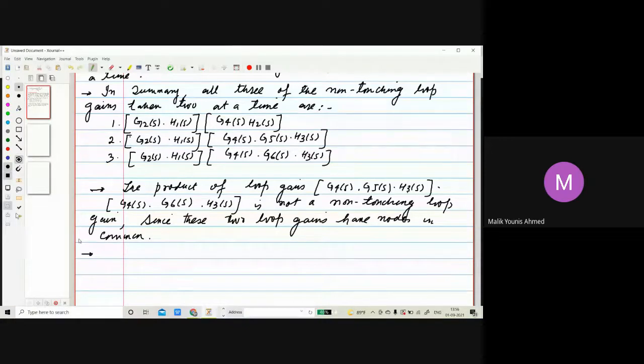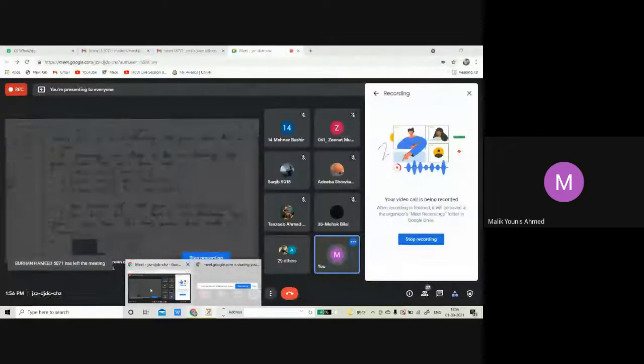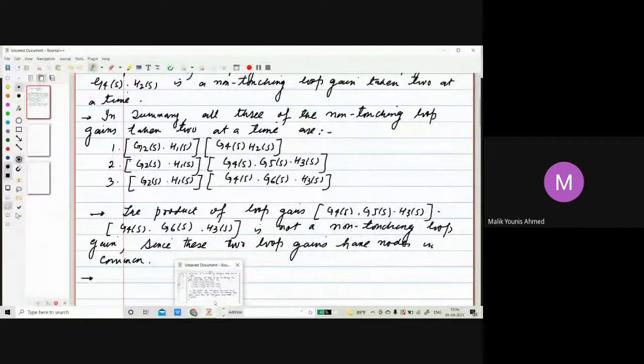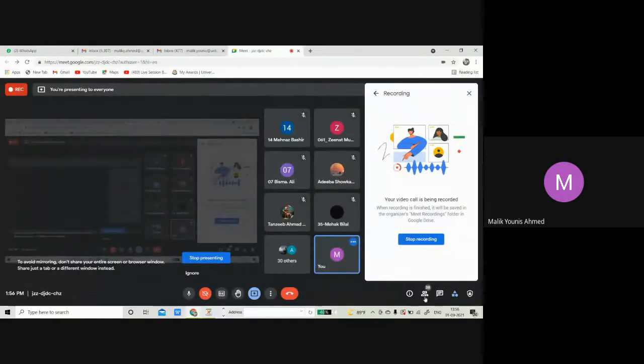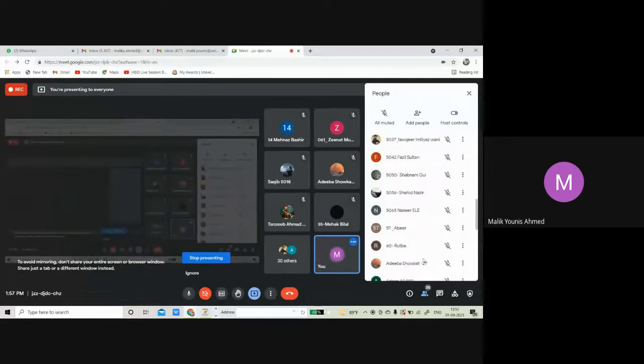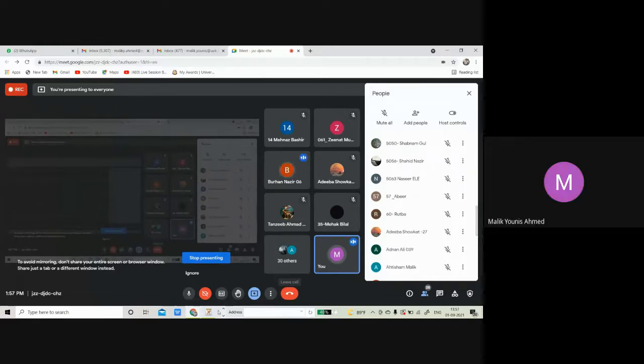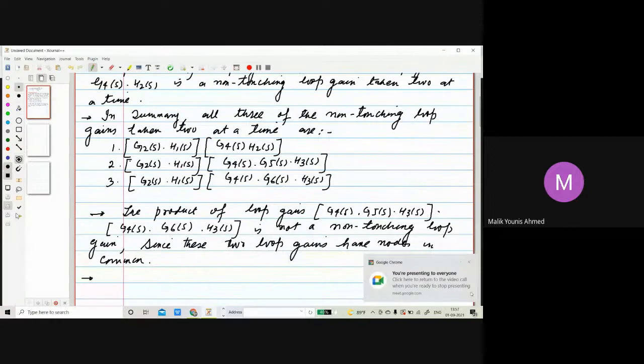Why roll number 6? Roll number 8. Roll number 8 is there. Roll number 8. Roll number 10. Roll number 10. I think there is too much control systems for them now. Roll number 6 is also not there. What about your roll number 27, Rutba? 27 Rutba. She's also not there. Assalamu alaikum, sir.